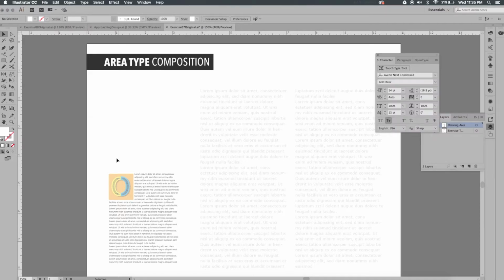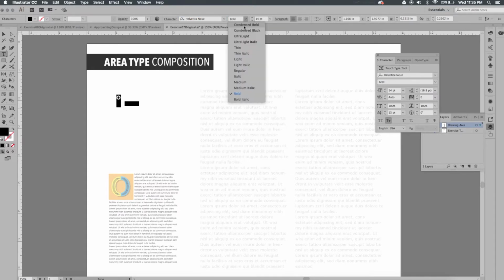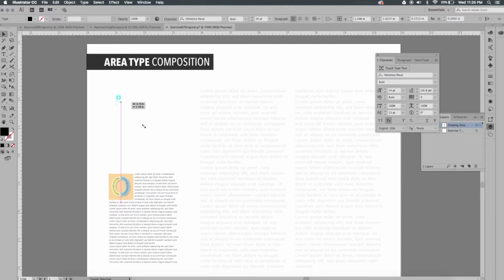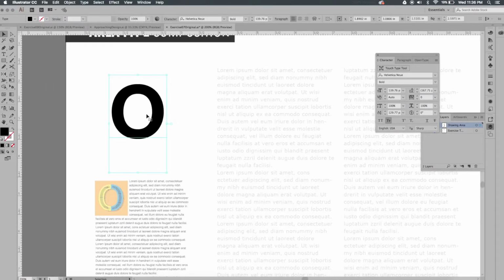Okay, so I'm going to go ahead and start by creating the drop cap. So I'll come over to the type tool, and I'll actually start off with some point type. So I'll just click once, and I'll do a capital O. O is going to work the best in this case, but if you want to try it with a different character, you can do that. That's fine. I'll try a heavy type, and I think I will use Helvetica again. So I'll try Helvetica Neue, and let's try condensed, and I'll try bold, and I'll hit the escape key, and I will size that up. I'll zoom in a little bit. Alright, so that's about the size that I want, but now I need to do some other adjustments to it.